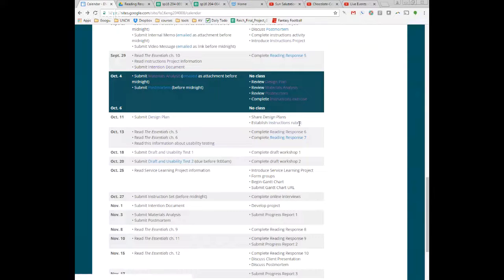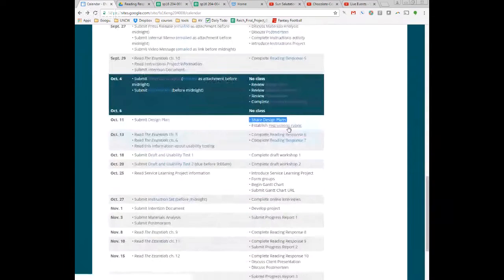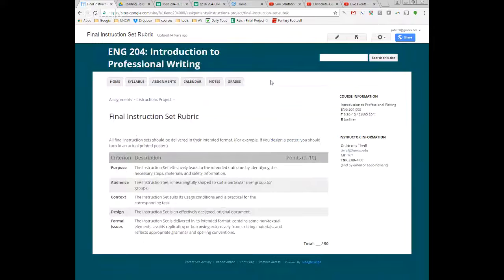The things that are for today, although this is a weird class period. Normally we talk about our design plans in class together. We can't really do that. We would also vet the rubric. For this one, we tend to generate our rubrics ourselves, and we do tend to do that here as well, although this is a weird situation. Some of the feedback I got during our online interviews suggested that sometimes that eats up a chunk of in-class meetings, and we only have one of those a week anyway, at best. We haven't had one for 2 weeks.